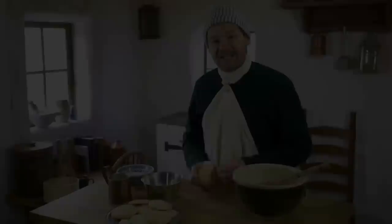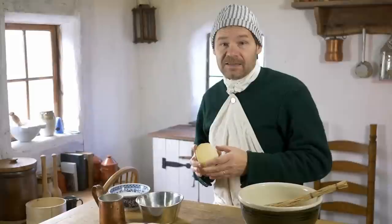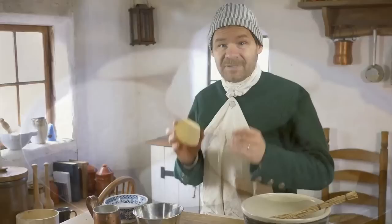Today's recipe is from the 1734 cookbook, The Complete Housewife by Eliza Smith. And this recipe is called, in this cookbook, a drop biscuit. So today in North America, when we think of the term drop biscuit, it's something completely different. And in this context, in this little cookbook, this term, a biscuit, is a lot more like what we might refer to as a cookie or a wafer. Although biscuit, in Great Britain, still refers to something very similar.